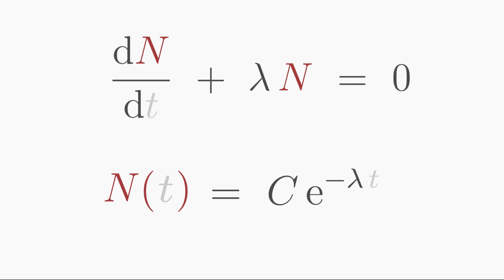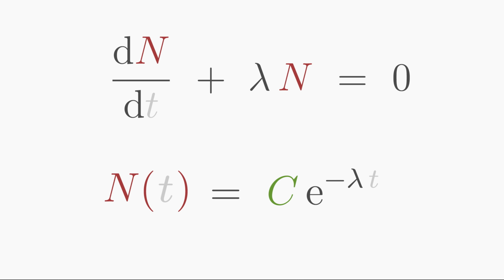Now you know the qualitative behavior of the physical process, namely that atomic nuclei decay exponentially. But you cannot say concretely yet how many nuclei have already decayed after a certain period of time. This is because you don't know the constant c yet.